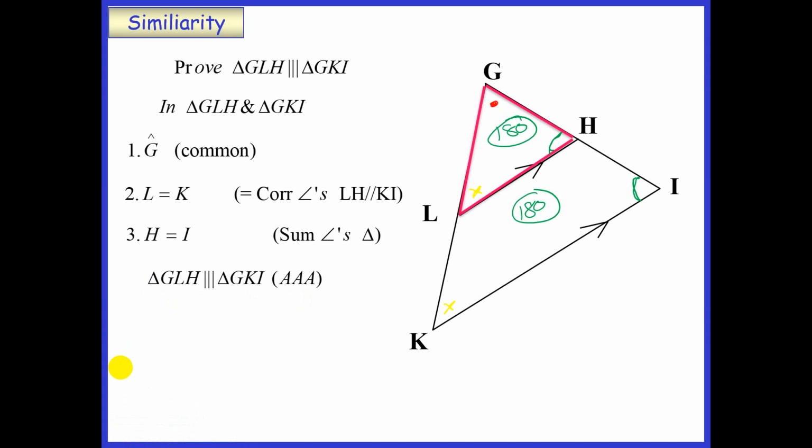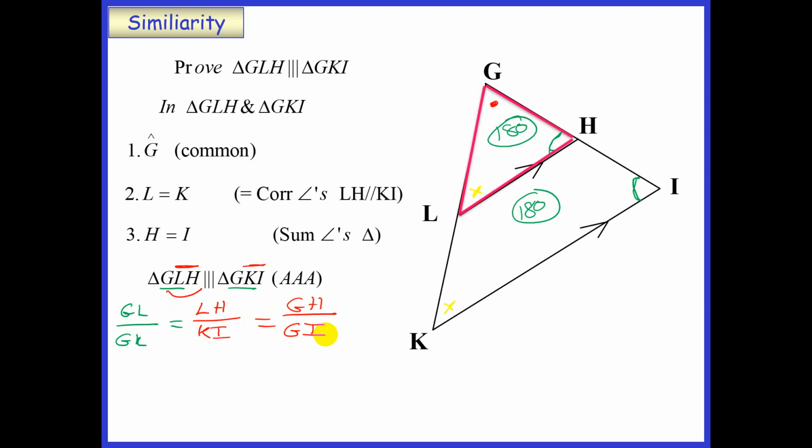Now, whenever we prove two triangles similar, we can then conclude that the ratios are in proportion. So if we take the first two on our left, GL, over the first two on our right, we can conclude GL over GK is actually equal to, and now we change to the last two, LH over the last two on my right, KI. And we take the first and last, which is GH over GI. So here we have our ratios.